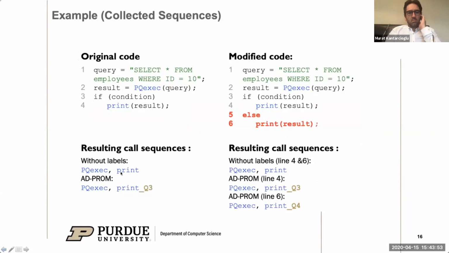This example shows how labeling output commands that have data from the database and recording block IDs enable the system to detect changes in the code. In the figure, we can see at line 4, the program prints data retrieved from the database. The attacker could modify the code by adding new commands like the ones in lines 5 and 6. Executing the new commands will issue a call sequence similar to the original. However, recording the block IDs where the original print call is supposed to be called helps the system to recognize the difference between line 4 and 6.